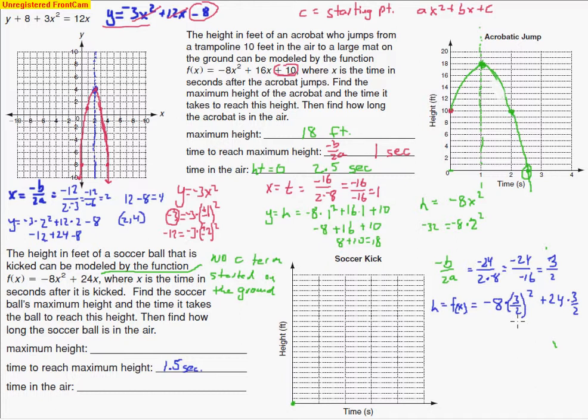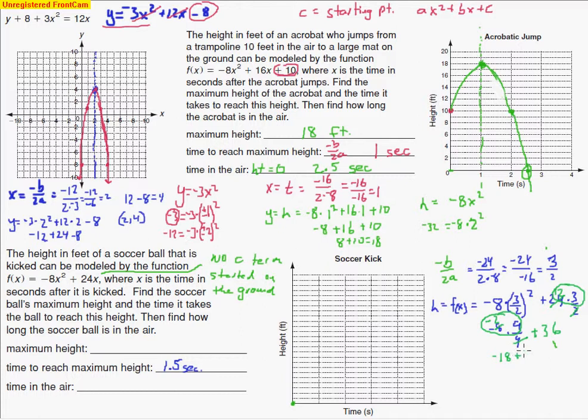Square both of these numbers. That makes 9/4. And then times negative 8. Notice that the fraction is going to reduce here. Over here we could do some reducing to start with, so let's go ahead and do that. The 2 goes into 24 12 times. 12 times 3 makes plus 36. Over here 4 goes into the negative 8 negative 2 times. You multiply these two numbers and we get ourselves negative 18.